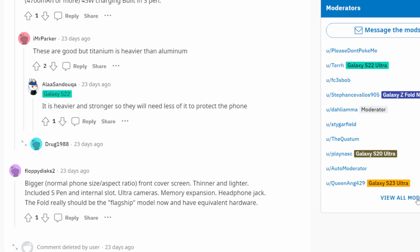And this is something I would love to see. A memory expansion slot, which, again, an SD card slot, which would never happen because then people wouldn't buy the more expensive phone storage options in reality. So that's why that's never going to happen. Just fun food for fact there.